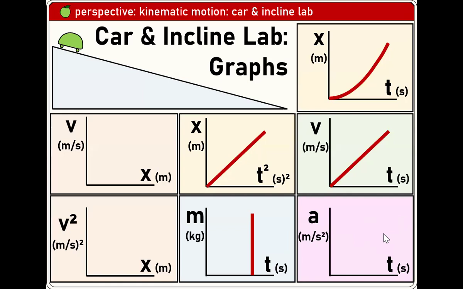But I think you might be able to figure this out. It's going to be the same basic graph shape, whether it's the car going down the incline or you drop something off the Grand Canyon. The car rolling down the incline is just a slowed down version, but it's the same basic shape. What do you think acceleration versus time is going to look like? Looking around to see if I see any correct versions. If you don't quite get it, that's all right, because I have not shown you this one yet.